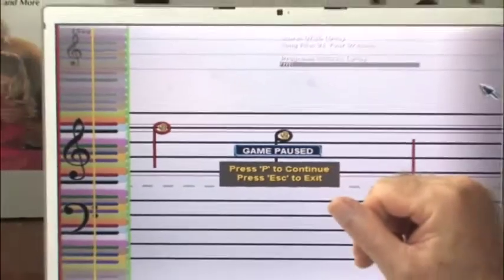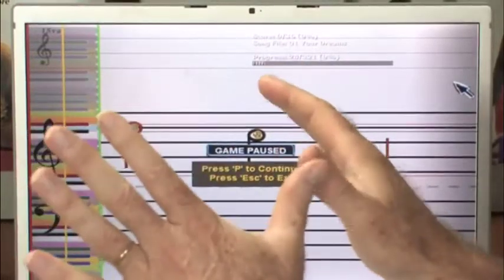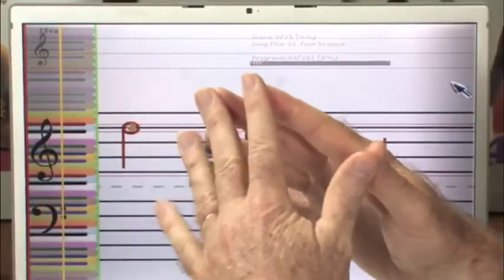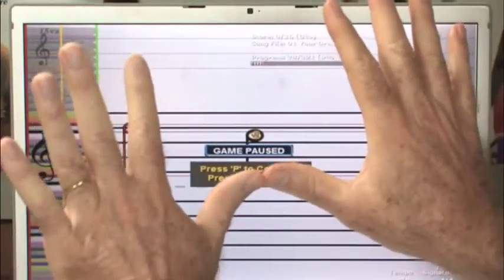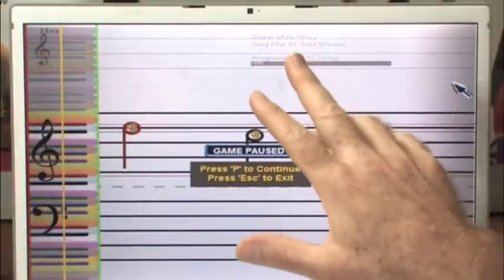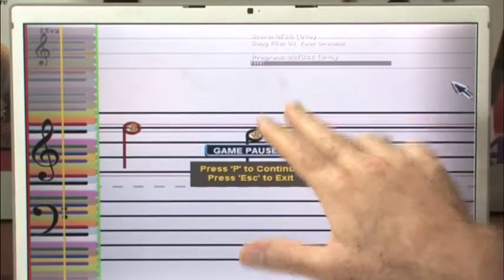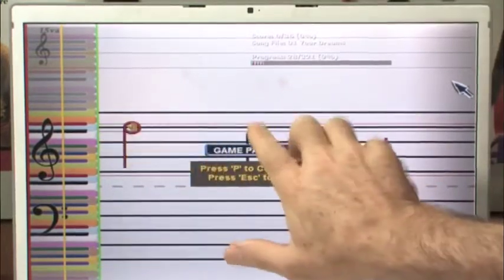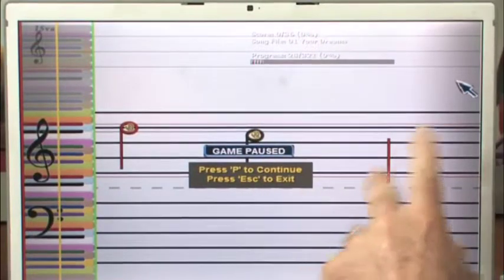The fingering goes like this: 1 is the thumb, then 2, 3, 4, 5. The hands are, of course, a mirror image of each other. So the 3 on the right is the third finger of my right hand, the second finger of my right hand. So 3, 2, and then 2 for this one, and then 3.